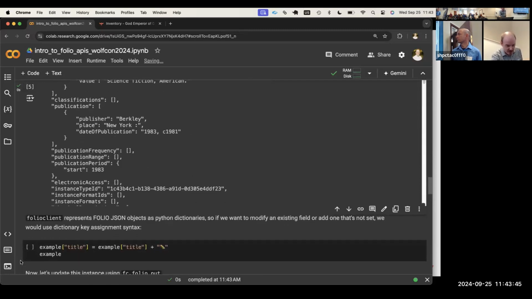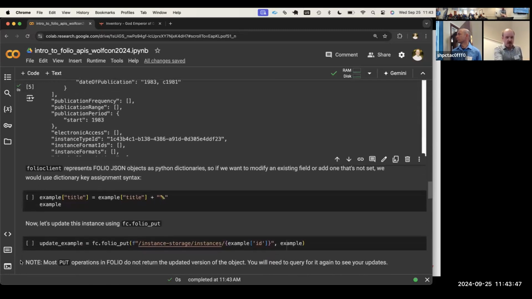But anyway, you scroll down here. The next part we wanted, this is the JSON object. Say we want to modify the title of this record and then put it back. You wouldn't do this normally because this is a MARC-backed record. You can do it, but the next time the record gets updated, it's going to get overwritten by the MARC instance map. So this is a pretty safe operation to do, just to play around and show how update works.